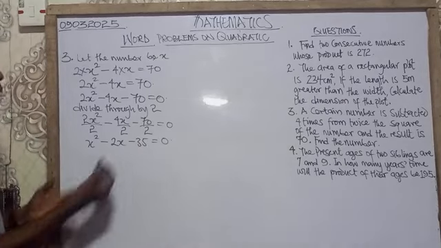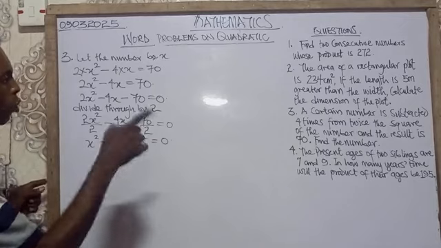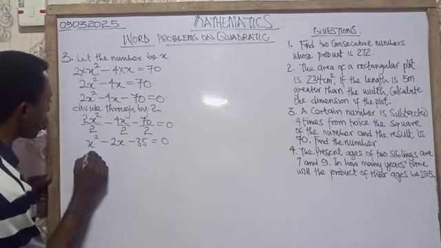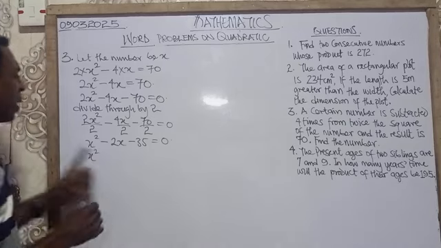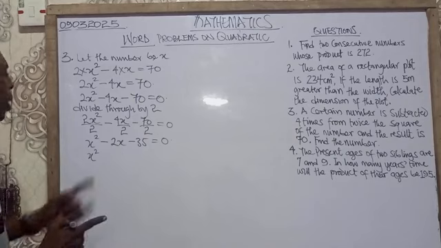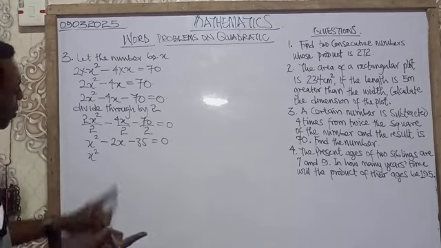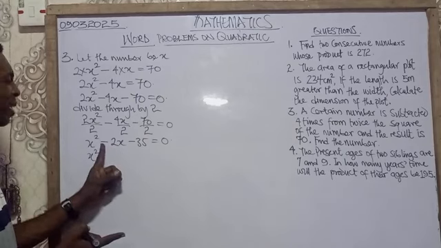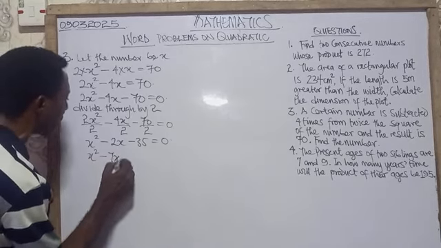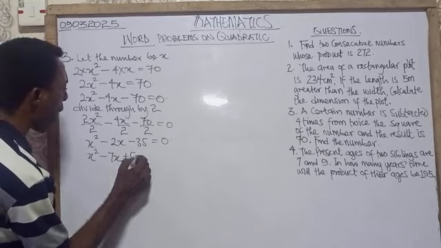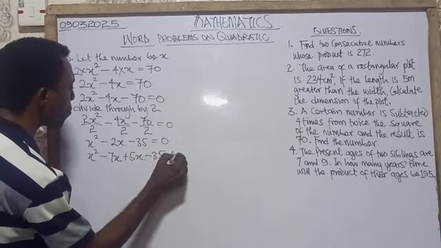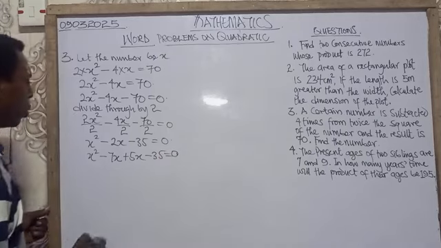So from what we have now, we can continue. We want to look at that certain number. What is that exact number? So that will be x squared. The factors of 35 will be 7 and 5. But which one will be negative? Since our number here is negative, minus 2x, the first one will be minus 7x plus 5x. That will give us minus 35 equals 0.